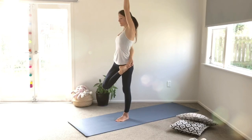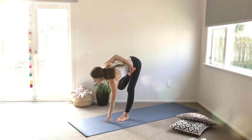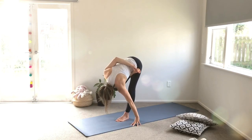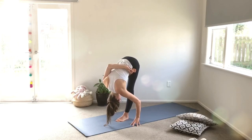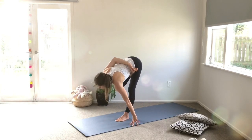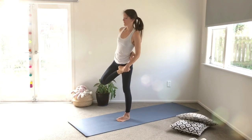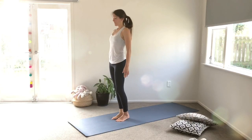Do not strain the knee. If you feel any pain in the knee, just stay with your normal tree pose. Do not force. Breathe and move. Trying to release tension. Create space through the body so that the energy can move freely. Inhale, half lift, and then come back up. Exhale. We'll find the same to the other side.